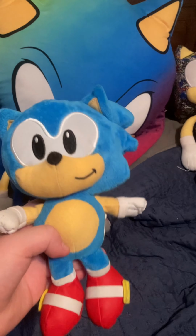Both made by Toy Factory, and I love them both. But I love this one just a teensy-weensy more because it's my first ever Sonic plush.